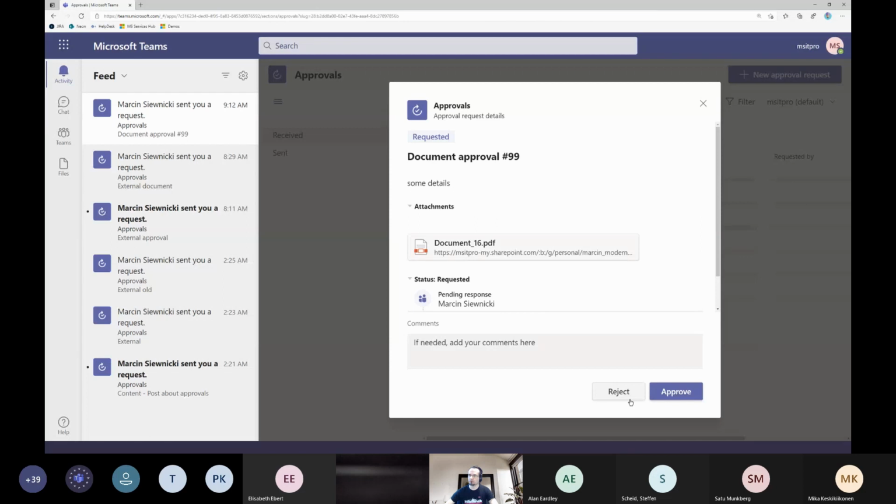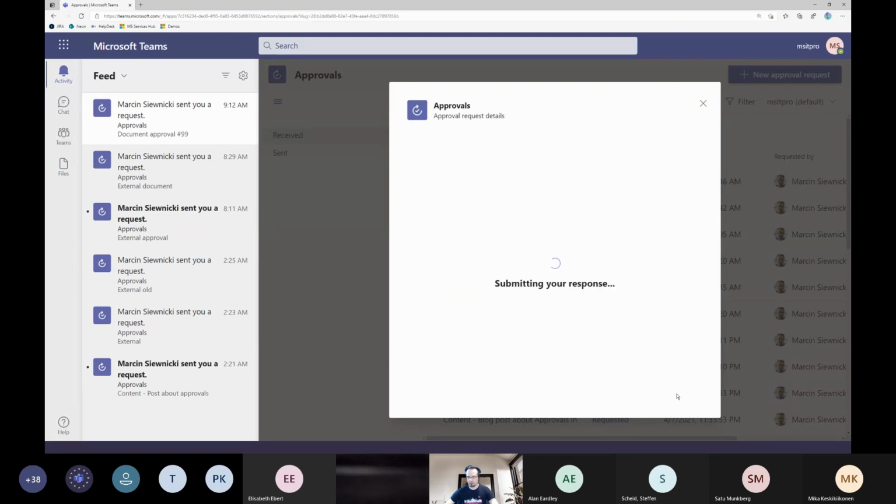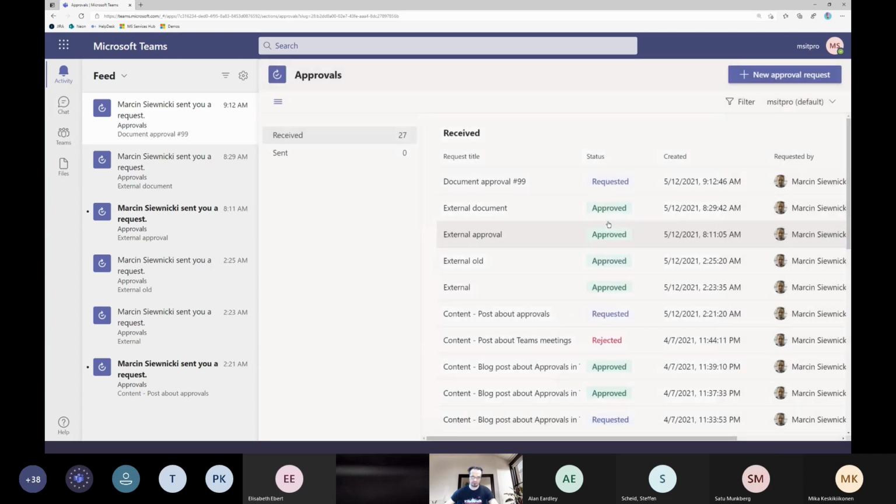I can approve or reject that one. A few weeks ago, it didn't work, but currently it's working. So I can click approve or reject, and it will be approved or rejected. So it's a nice feature. Yeah, requested, approved, great.